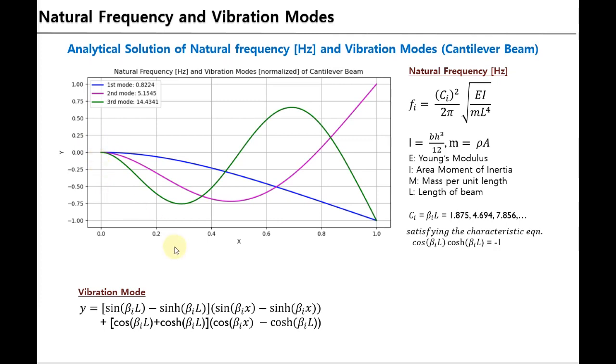Now, let's see how to implement these values and mode shapes using Abaqus. Basically, all Abaqus analysis methods will be exactly the same as general static analysis, except for one thing. At the step procedure type, just select linear perturbation instead of the general option. And then select frequency. That's all. Okay, let's look at the Abaqus model without further explanation.